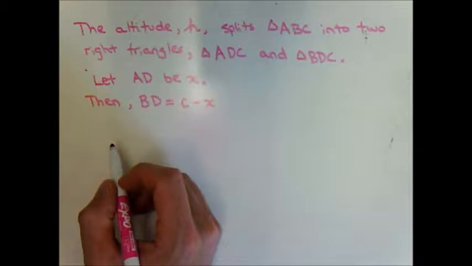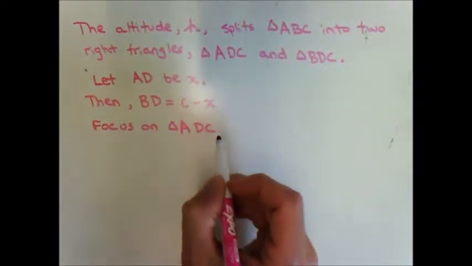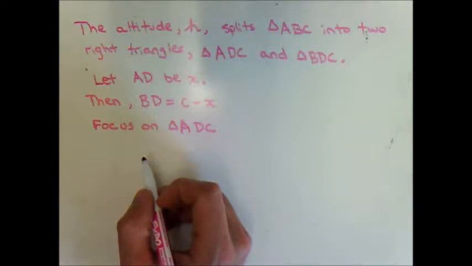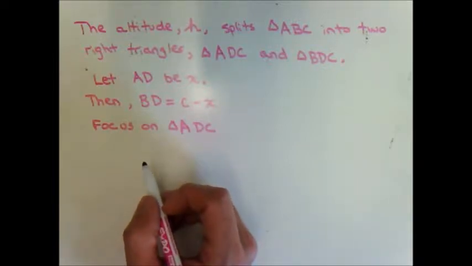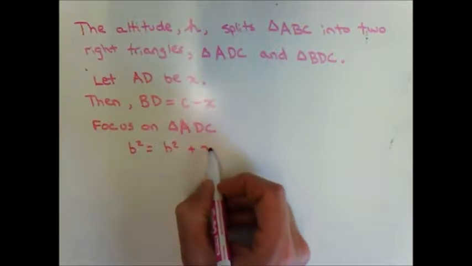Okay, let's look at triangle ADC. So focus on triangle ADC. If we use the Pythagorean Theorem and we use our side lengths in triangle ADC, what would the Pythagorean Theorem look like? Let's go, people. a squared plus c... Yeah, we don't have an a in that triangle anymore. The side lengths are already labeled for you, so use the labels that are there. h squared plus x squared equals b squared. Very good. So b squared equals h squared plus x squared.